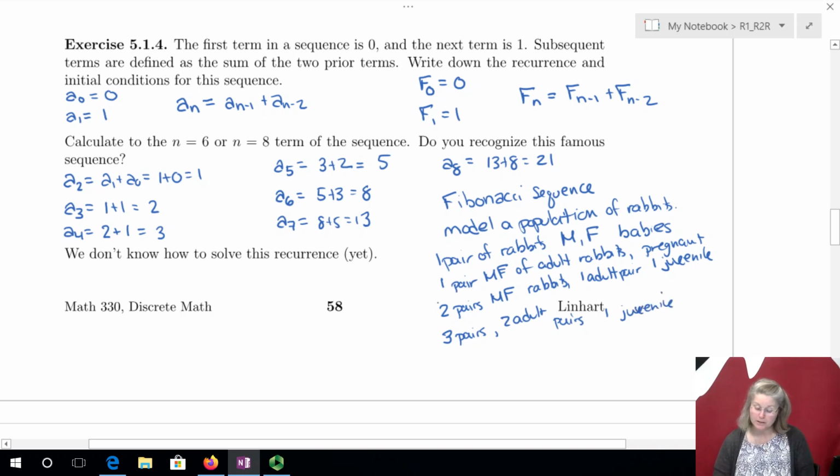Well, our 2 adult pairs, the 2 pairs that were alive in the prior month, they would immediately get pregnant. And then we would have 1 juvenile pair of rabbits, and that pair would have to grow up before getting pregnant. So the next month we would have 2 pairs of rabbits born, so we would end up with 5 pairs of rabbits. And of those 5 pairs of rabbits, 3 pairs would be able to get pregnant immediately, and we would have 2 more that were going to be juveniles. So that pretty much is where we're going and where we end up getting the Fibonacci sequence out of this. All right.